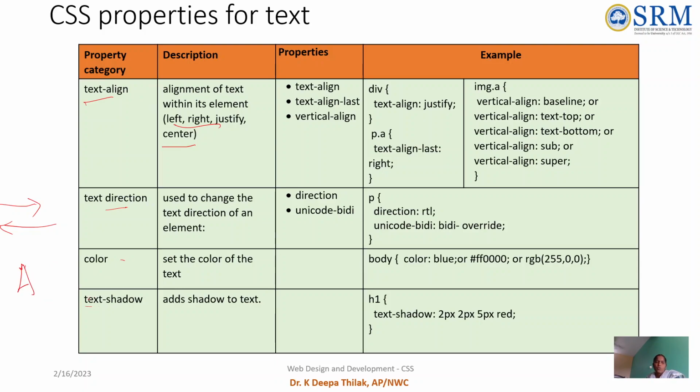With this property I can specify how much X shadow you want and how much Y shadow you want, and what is called the radius will tell. So how much radius, this much you want or small. This represents your X, this represents your Y and this represents your radius, and what color you need, whether the shadow should be gray color or brown color or red color. So that represents the fourth argument for this.